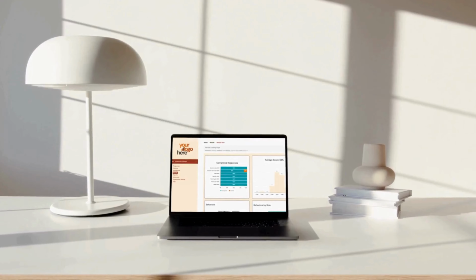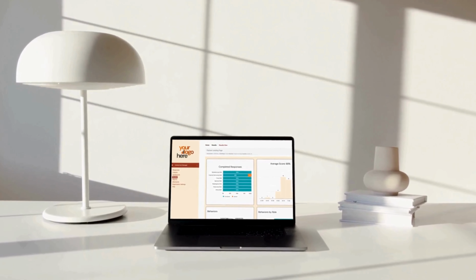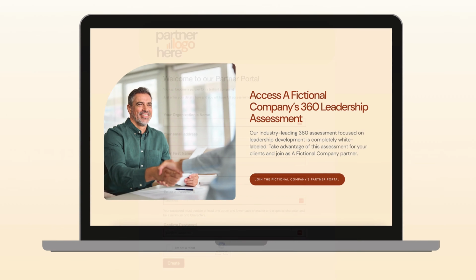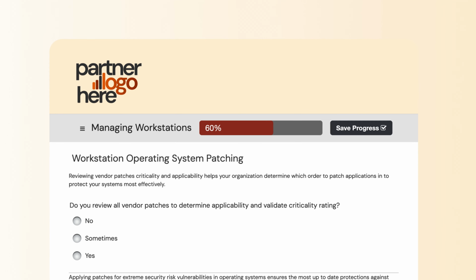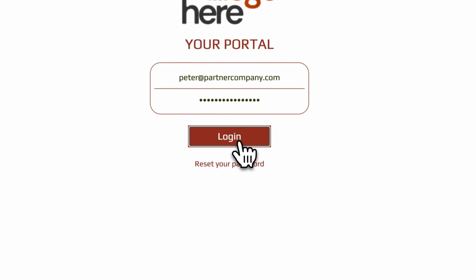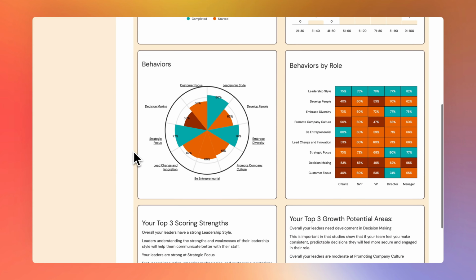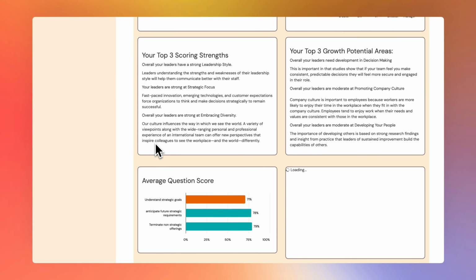Many Brilliant customers also use the Partner Portal to support their commercial assessment ventures. Partners can register through a link from Brilliant Assessments or self-register through a link embedded on a website. The Partner Portal delivers a white-labeled experience of your expert assessment. Let's log in to a Partner Portal and have a look at the experience. This portal's results page is enabled upon logging in, which gives us a quick shortcut to seeing a cohort's performance.